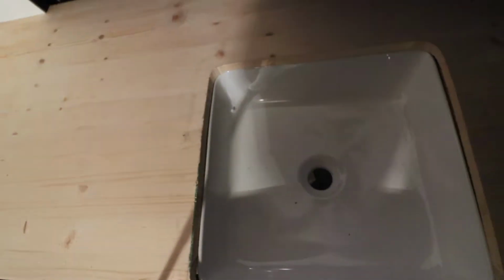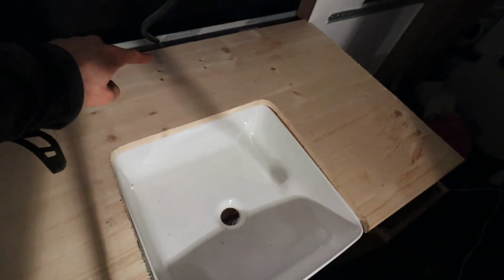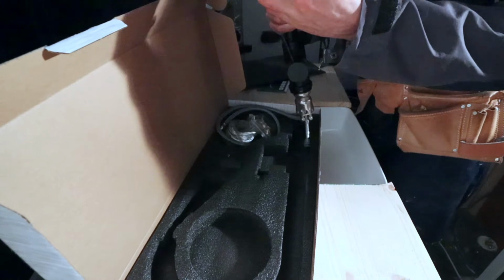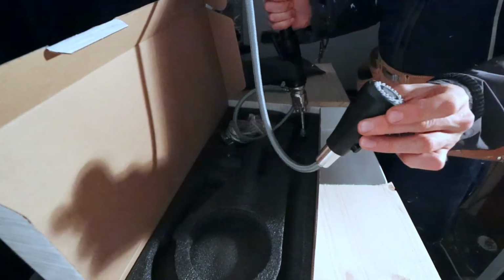So now what I'm going to do is route the edge here to give it a nicer edge. Next thing I'm going to do is cut out for the tap. I've got a tap here. It's one of these pull down taps, and it's got an extendable hose on it.